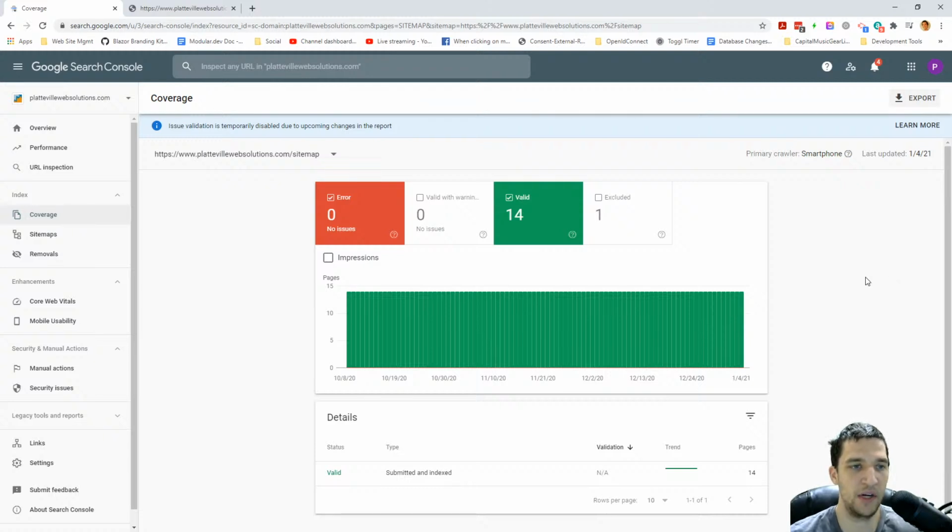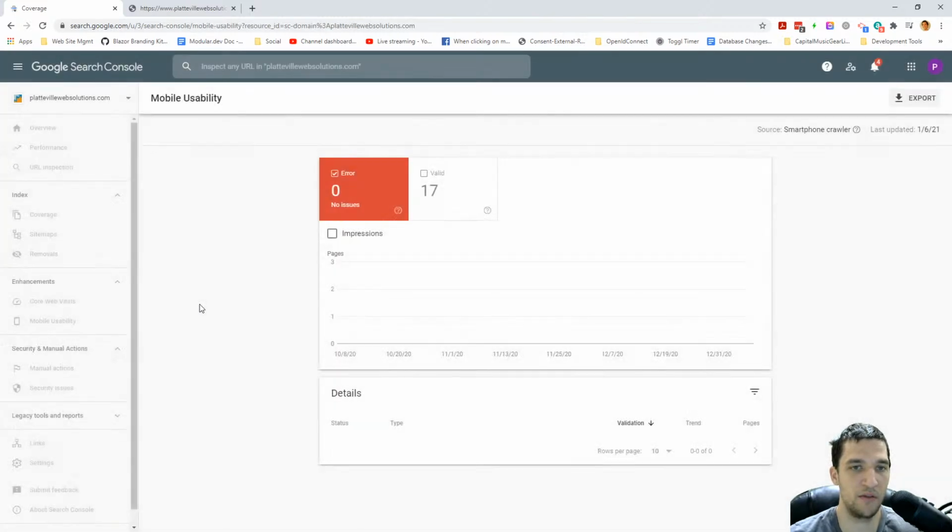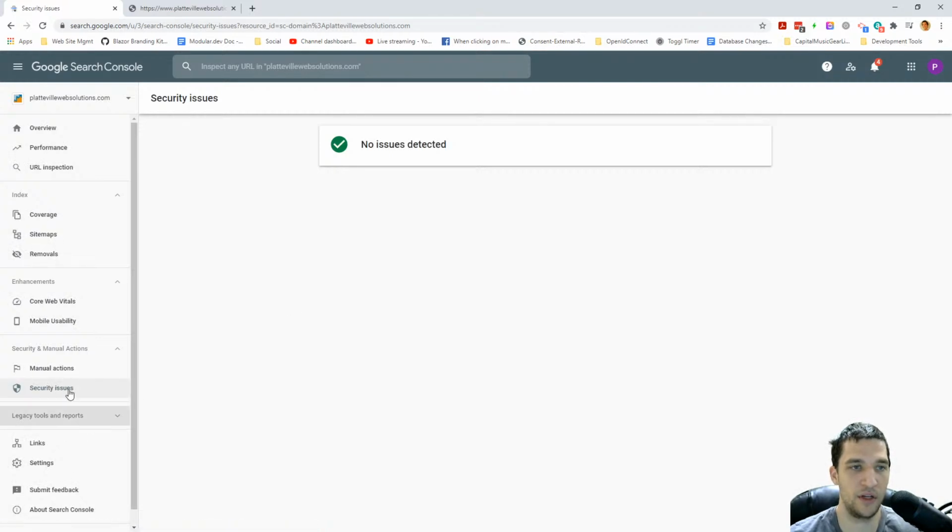Now, there are a couple other things in Google Search Console, such as mobile usability. It will tell you if there are any errors using phones, for example. And there are other actions as well, such as security issues. You probably don't need to check those too often, but you probably want to make sure you check them at least sometimes. The main thing for Google Search Console is to make sure your website is getting indexed correctly by Google, and that way you'll show up in search results.